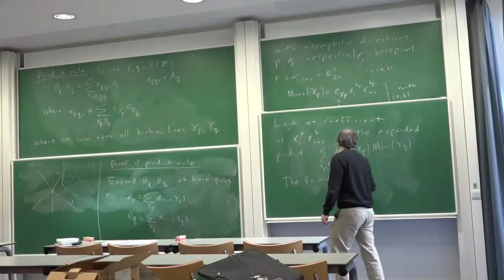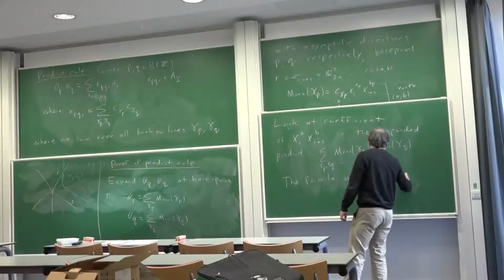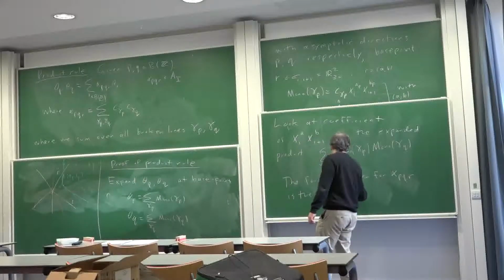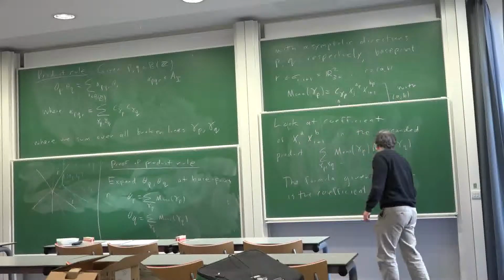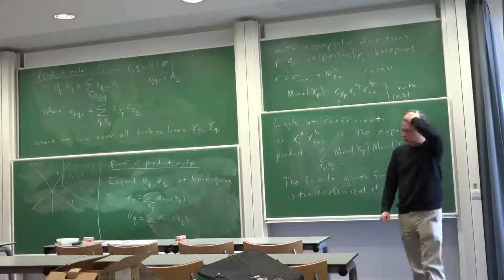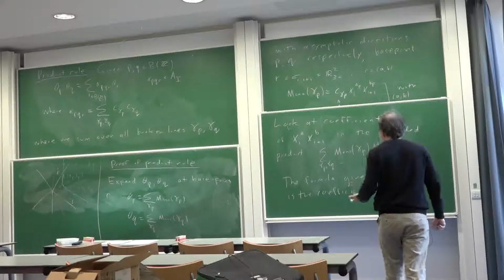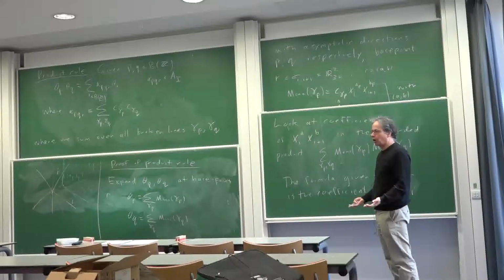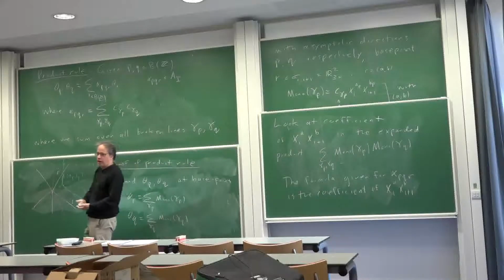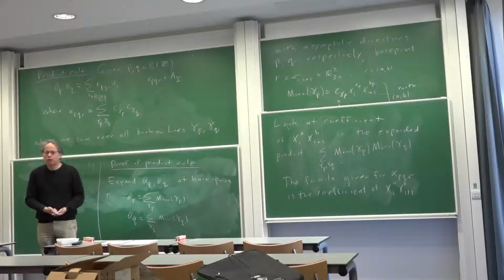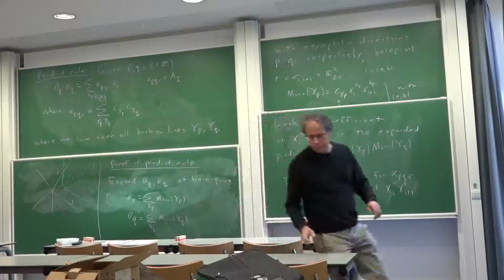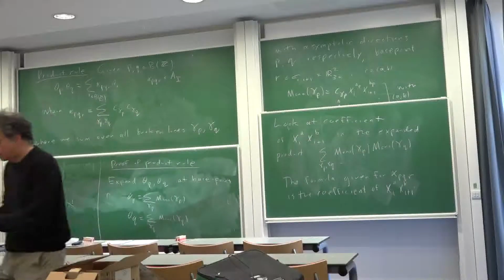So the formula given for alpha PQR is the coefficient of xi to the a, xi plus 1 to the b. So that's the first thing. That's where this expression comes from. But now the next question is, why is that the coefficient of theta r in the expression? I'm not claiming that alpha PQR is the coefficient of xi to the a, xi plus 1 to the b.